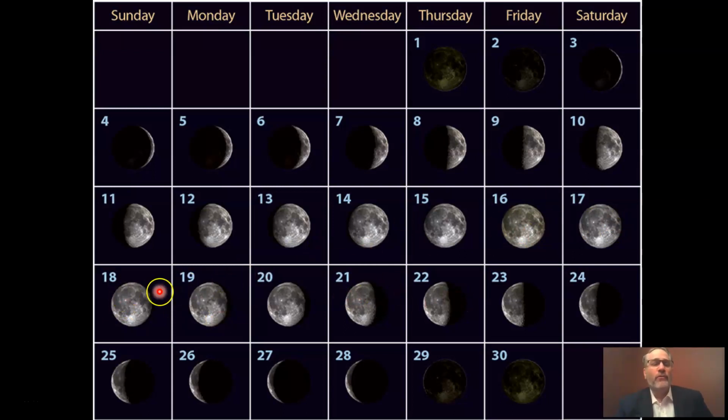So after the full moon, of course, we move back into these waning phases where the amount that's lit keeps getting less and less. We get down to this quarter moon here on day 23. And then everything after this day 23 looks like these are going to be all waning crescents until we go back to the beginning of the cycle again, and the cycle begins all over with a new moon.